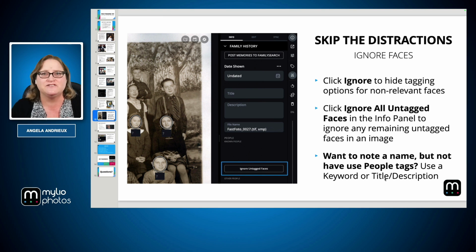It's good to know who's in the pictures, but I'm probably never going to search for them and I don't need them to show up in my people list. That's where adding that information in your title or description or putting that as a keyword is another alternative. That will still keep that information preserved in the metadata of that image, but it won't add a person tag and won't show up in the people list in Mylio.